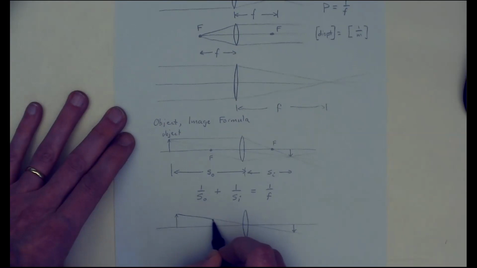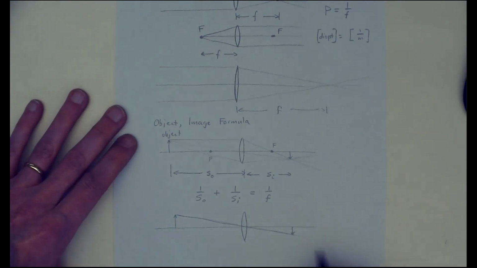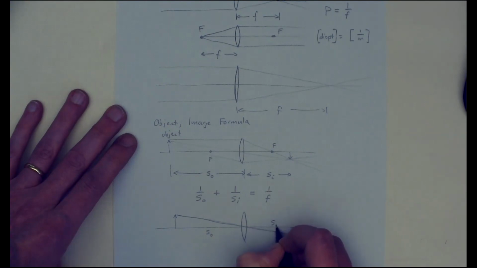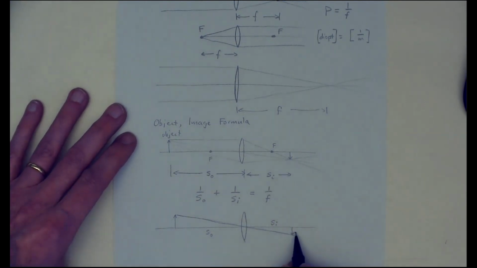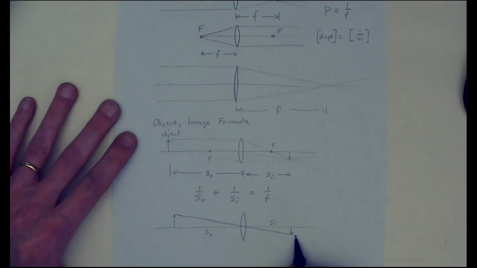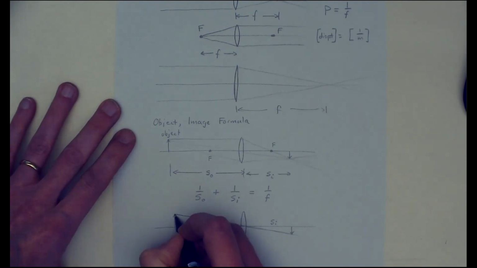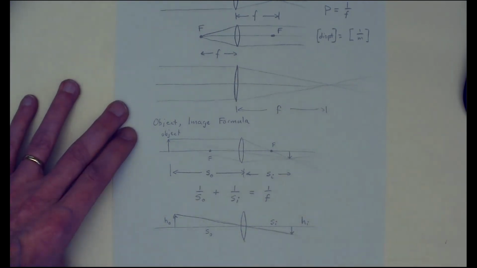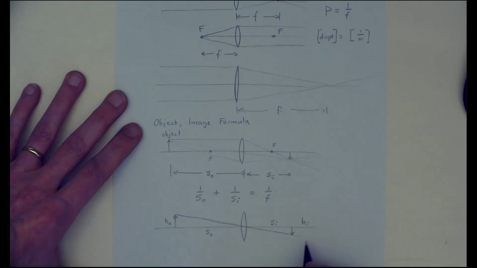And there's one ray that goes right through the middle of the lens and doesn't bend at all. And over here is the object distance, and here is the image distance. And the first thing I notice is the image is upside down, but what I'd like to know is how big is it? So I'm going to define the height of the object as h sub O, and the height of the image is going to be h sub I, except I want this h sub I to include whether it's upside down or not. So in this case, I would say h sub I is negative.